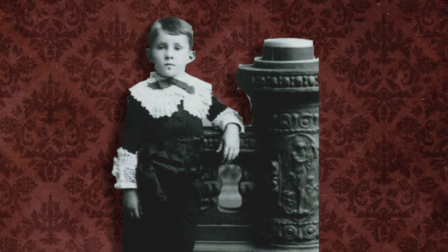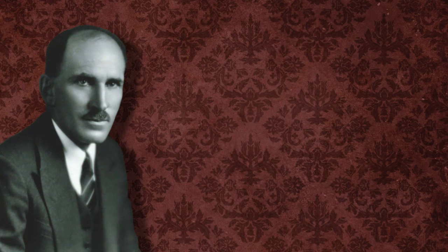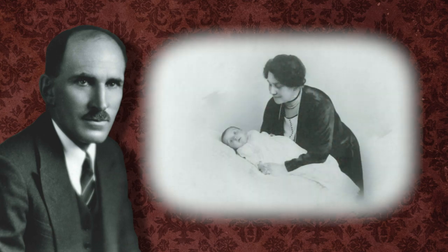George was the only boy. He was educated at Harvard, and he also served in World War I. But George pretty much stuck close to home after that. He did work in a bank for a while, but eventually he went into real estate like his father. He did marry a woman named Frances Fraser, and they had one daughter named Susan Comstock.